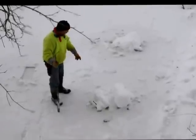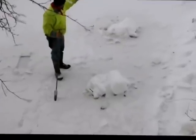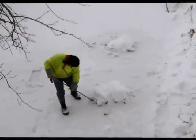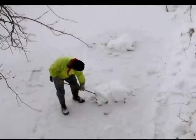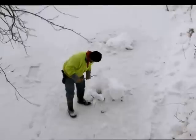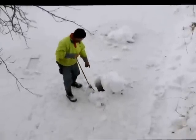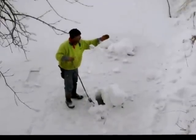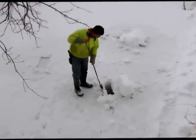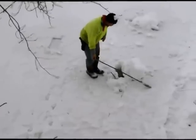Muskrat and beaver sets. You can see here that I've got two sets. Let's get into them and see what we got. Snake comes free.